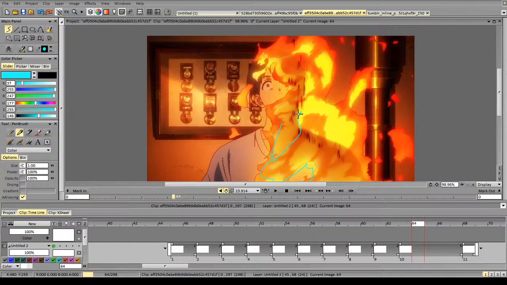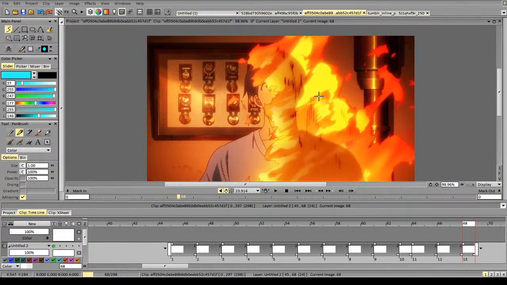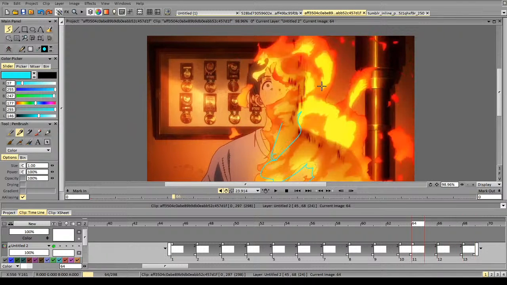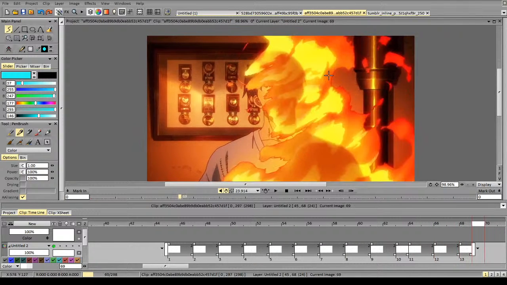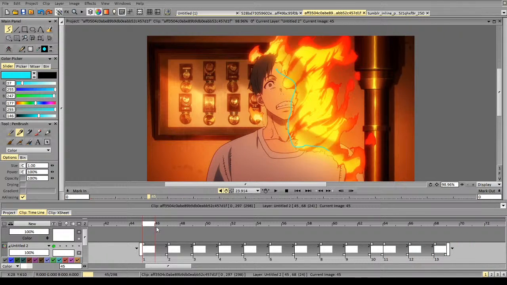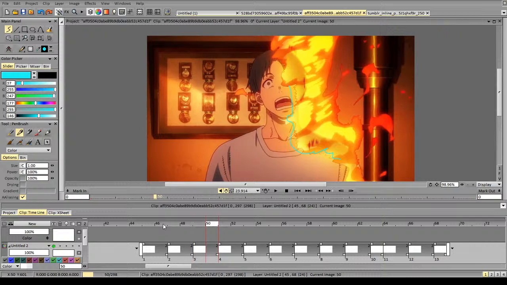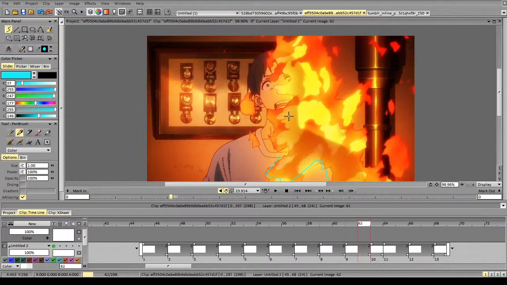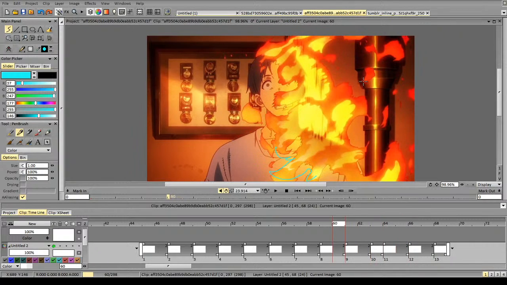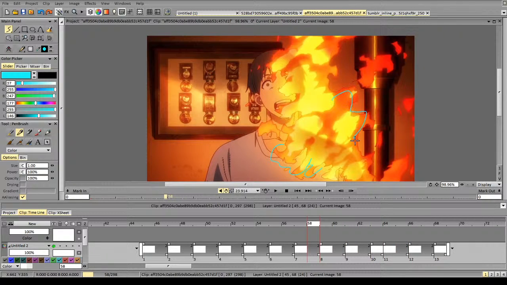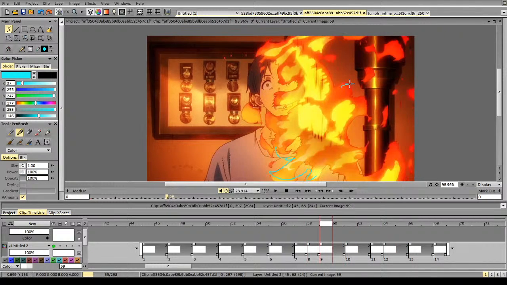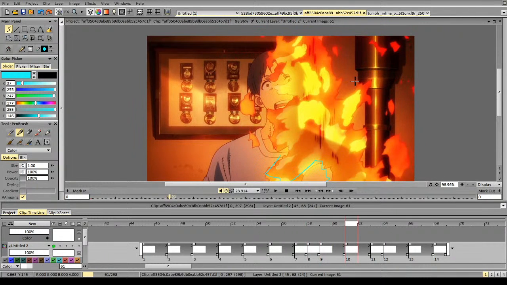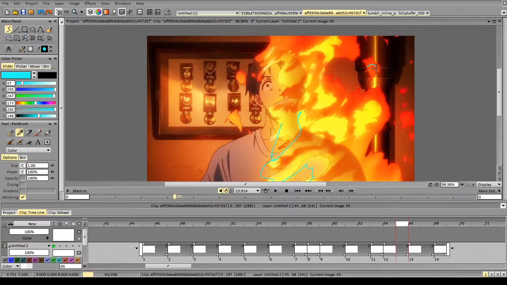So it was 1 goes here, then goes here, and then it disappears, so it's very fast for animation on 1, 2, on 2s. But you can notice the motion of the particles quite well. 1, 2, 3, 1, 2, 3, 4, 5.